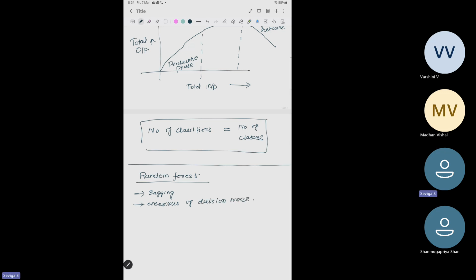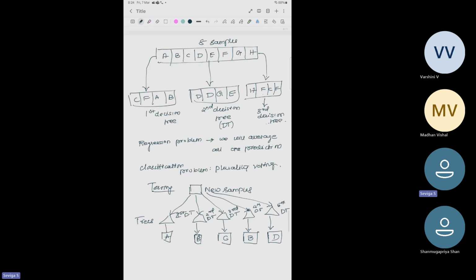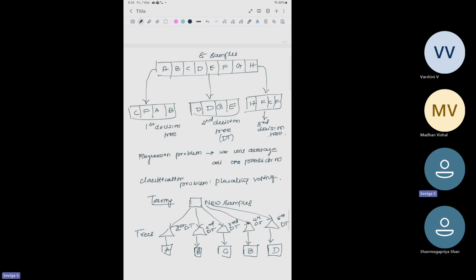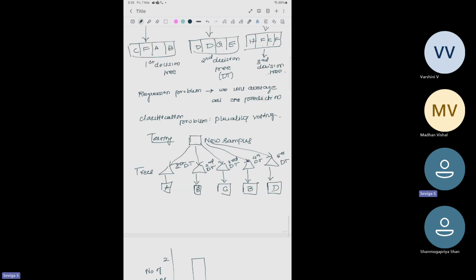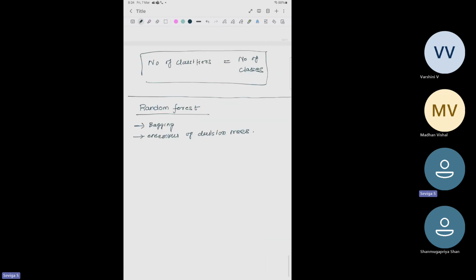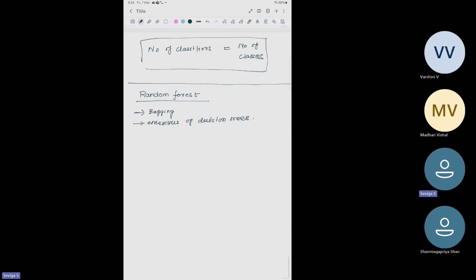The trick is how do we build our trees during training? That is what we are going to see in random forest. The concept is the same. Whatever we have used in the ensemble concept is the same. The bagging concept is the same: we have our samples, we bootstrap those samples, and from each set of samples we build a tree. This concept is the same in random forest. But how are we going to build the tree? That is why it has a special name, random forest.